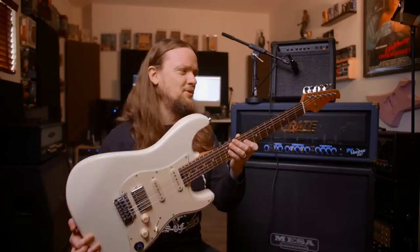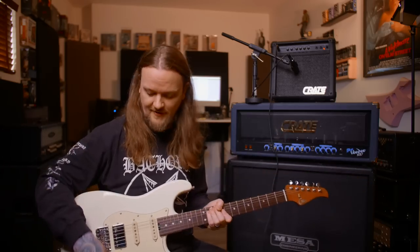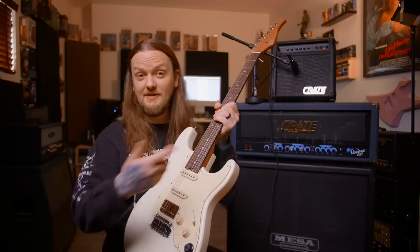You know what, just for nostalgia's sake, let's plug this guy in and see what it sounds like. I'm kind of interested in that. All right, I'm plugging in this Moore guitar because this is kind of similar to what I used at the time. I had a white on white PV Predator. Obviously I don't have the effects on here. I'm just using the signal out of the guitar. Let's see what it sounds like.